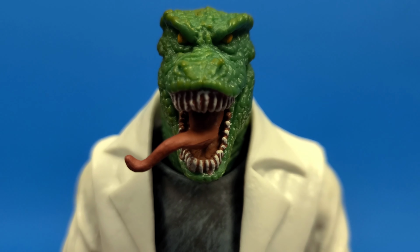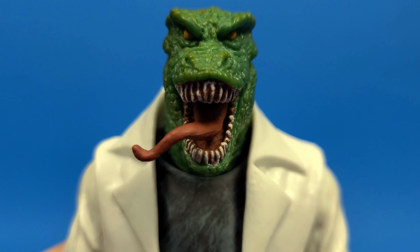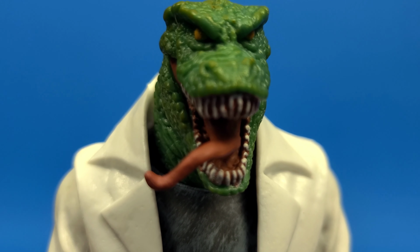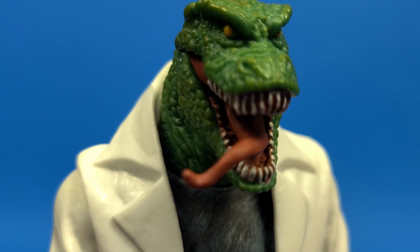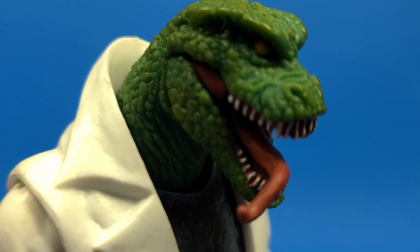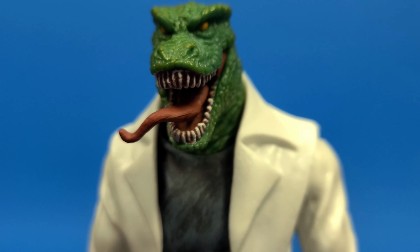Up close, look at that head sculpt. The detail on this is amazing. I think I have just a little bit of a paint app problem right here on, I think that's his right eye. But other than that, I mean, look at the detail on those scales. It looks super cool. That looks so good.